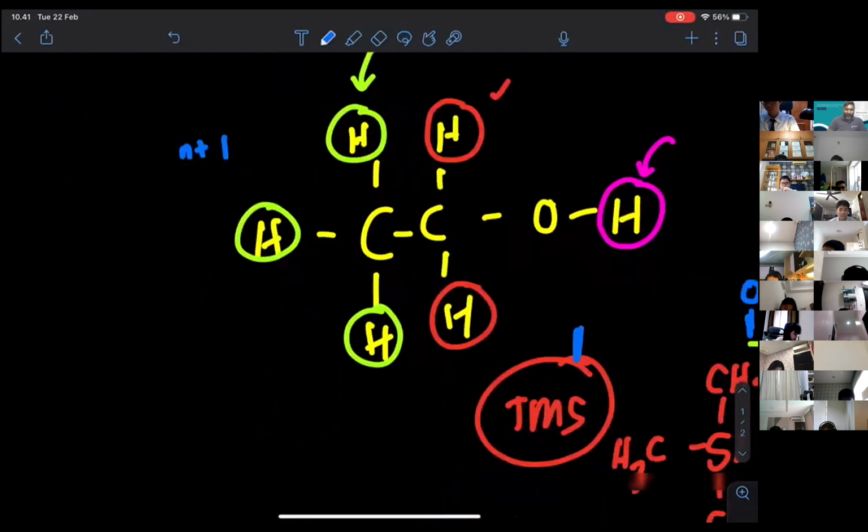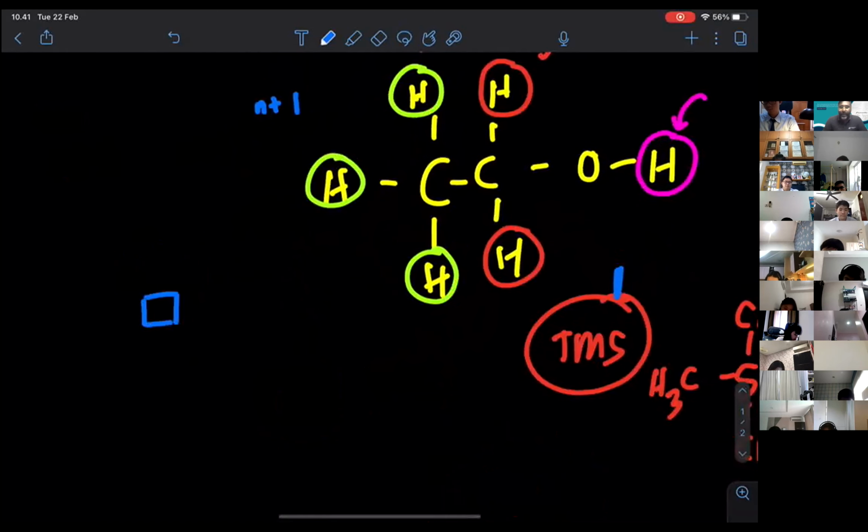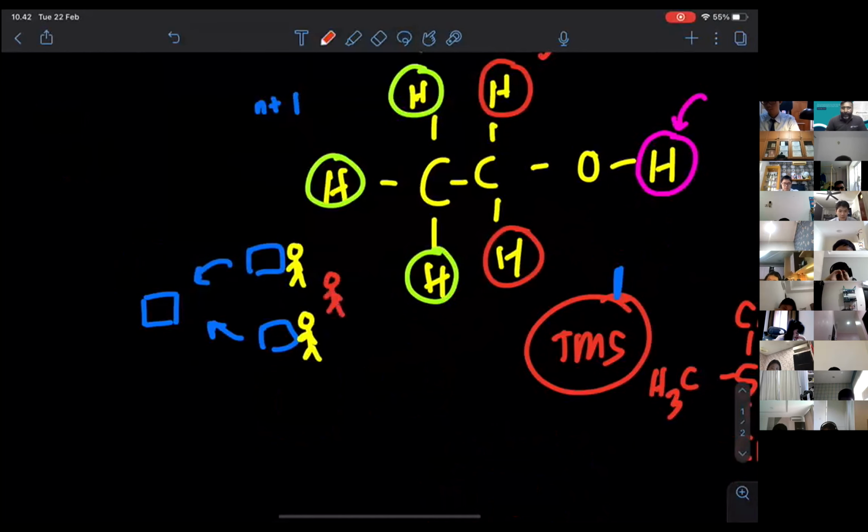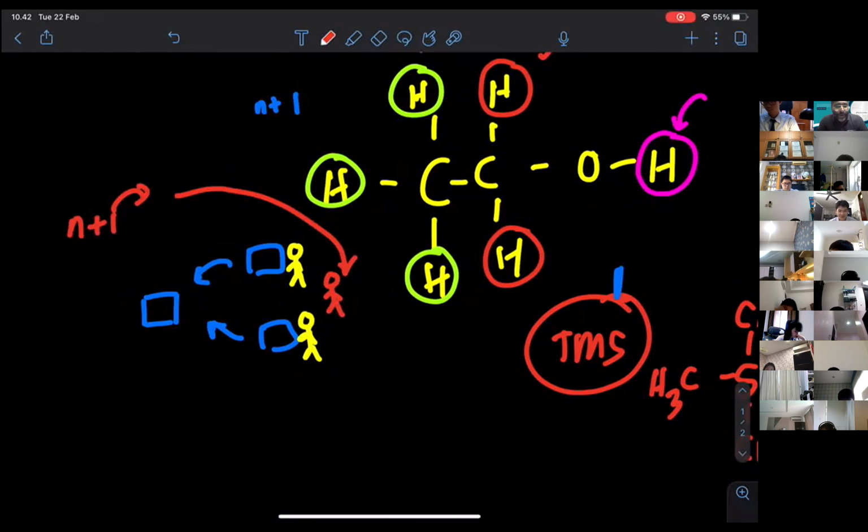Like what I explained to you, let's say you have a house and the adjacent houses, neighboring houses, there are 2 houses. If you put on loud music, their neighbors will start to complain. They will go and approach the police officer or the RT, and then 3 people will come in. So that is why in N+1, the 1 is the policeman or the RT. So this is N+1.